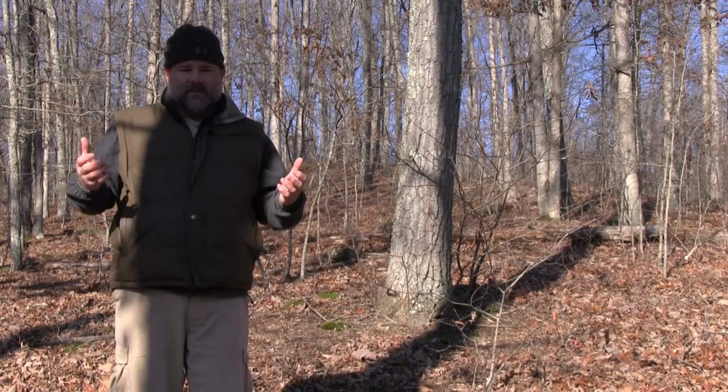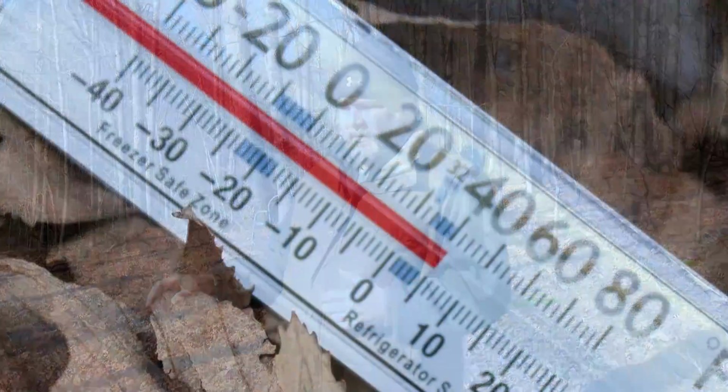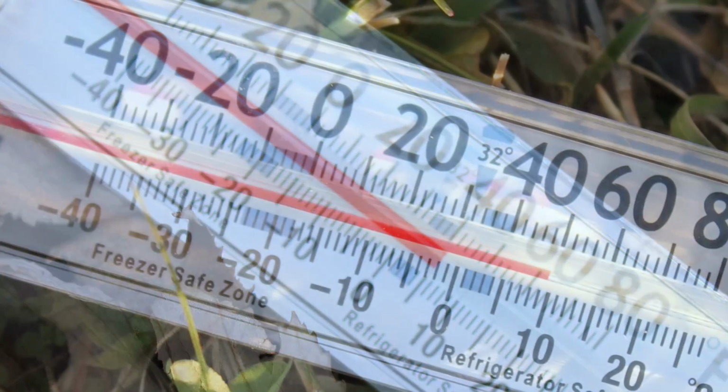So the reason I say this is because there is a huge difference, and you can watch this, when I stand in the shadow here and I'm covered in the shadow, you can literally feel that on your face compared to when you're standing in pure sunlight. So what I did is I bought a couple of really cheap small thermometers at a big box store, and I laid one in a shadowed area at my house, and I laid one right in direct sunlight.